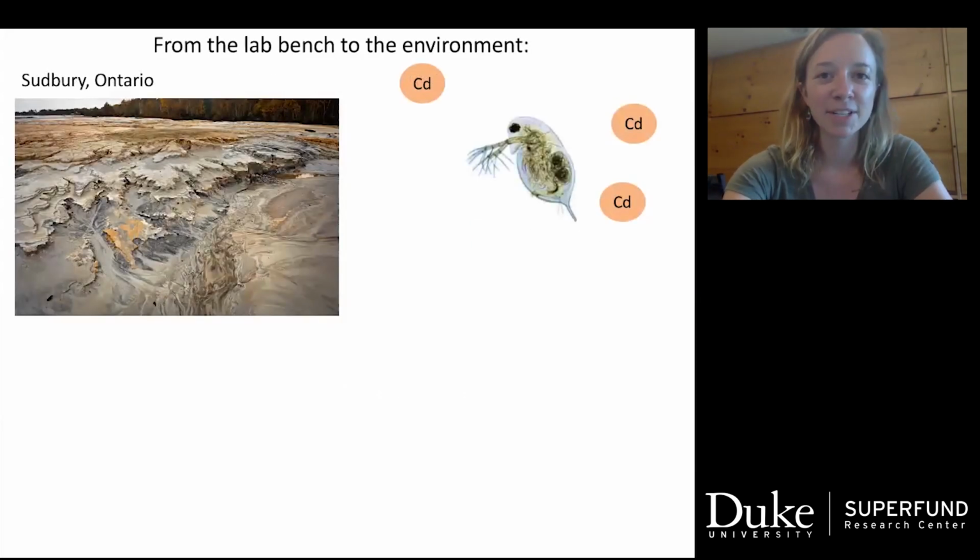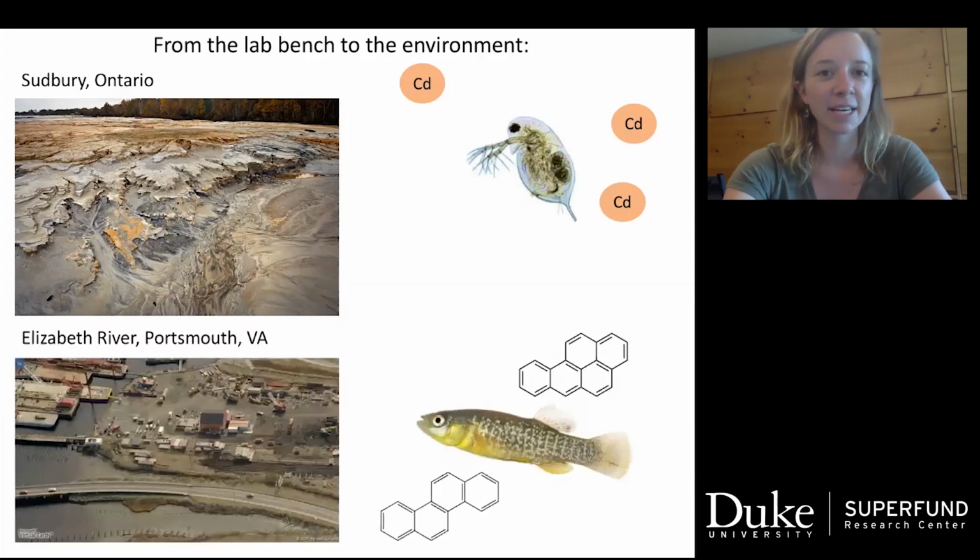In the meantime, I'm interested in linking experiments that I've done in the lab to polluted environments in order to understand the long-term consequences of pollution on the organisms that inhabit these contaminated ecosystems. One project I'm working on is using the freshwater species Daphnia to understand the effects of a century of cadmium pollution from industrial mining runoff in lakes in Canada. Another project is with killifish that inhabit the Elizabeth River Superfund site that have been exposed for decades to extremely high levels of polycyclic aromatic hydrocarbons.